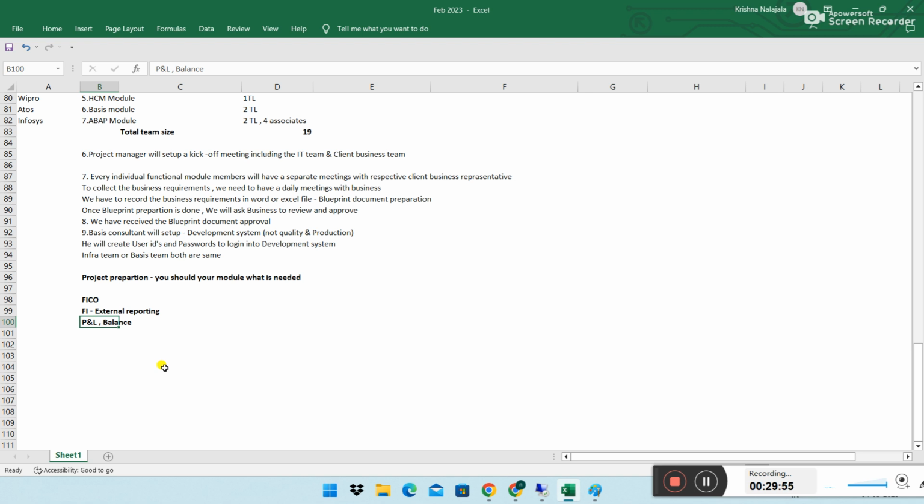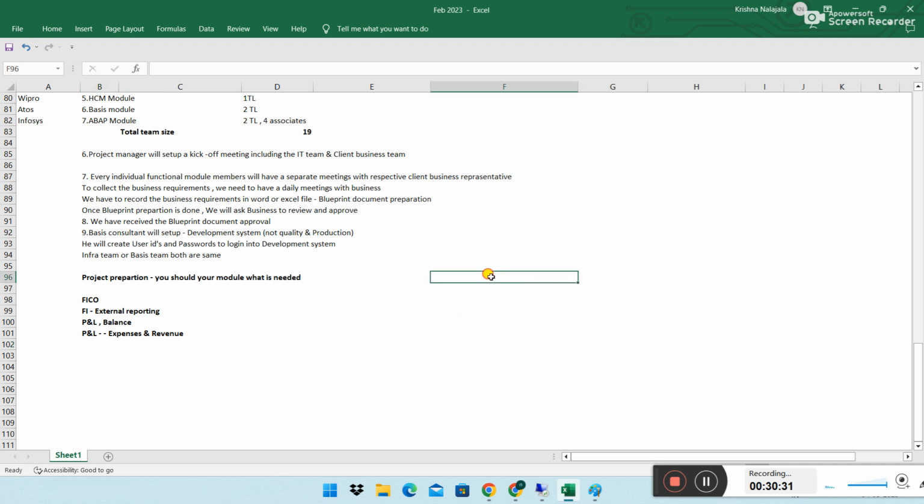If it is in India, the Indian tax department, if it is in the US, the federal government, you have to submit the external reports based on which you have to pay the tax, right? Now, what will your P&L account contain? First thing, what will your P&L account contain? A P&L account will contain your expenses and your revenue, right? By understanding this, I know in a P&L account it contains expenses and revenue.